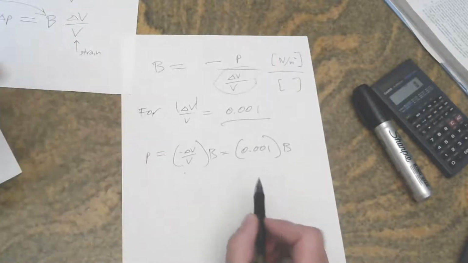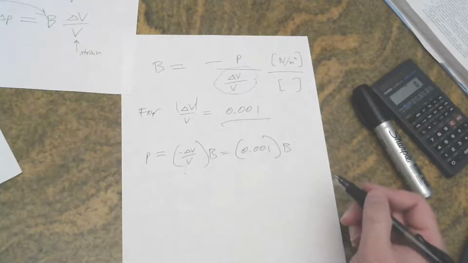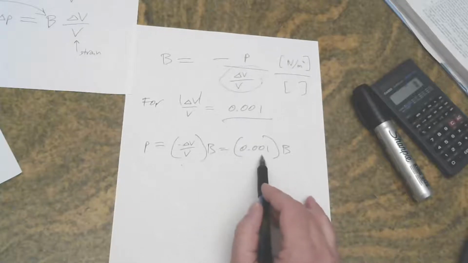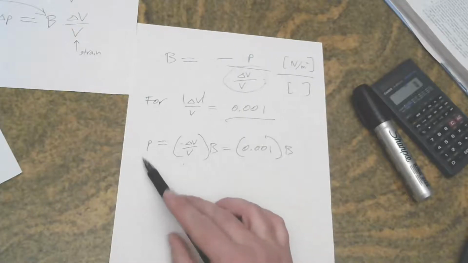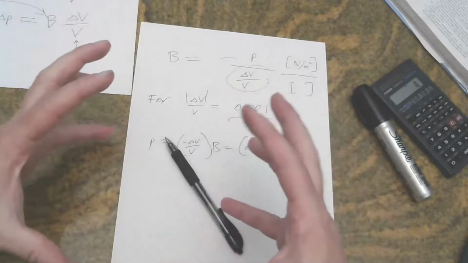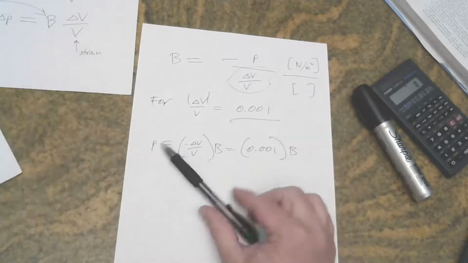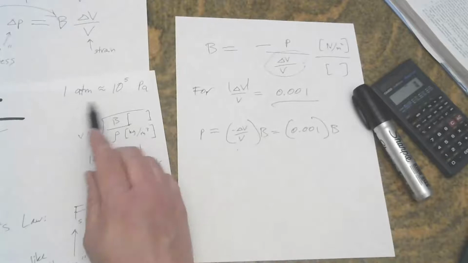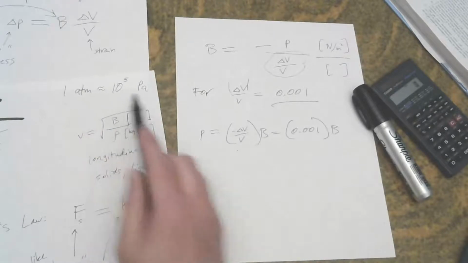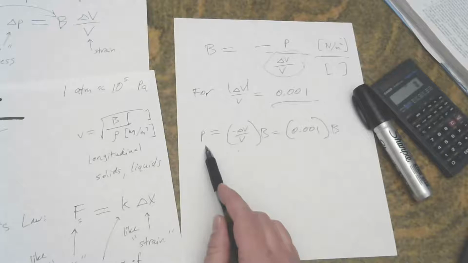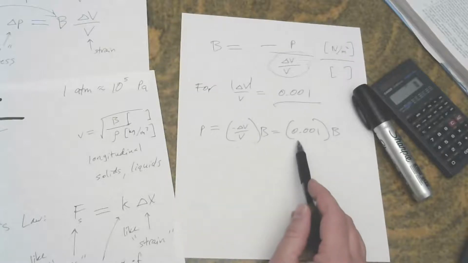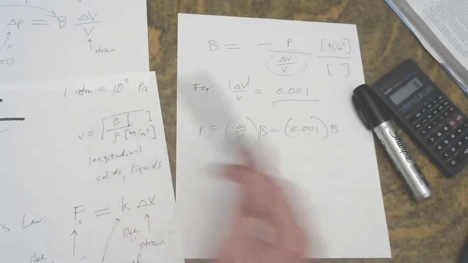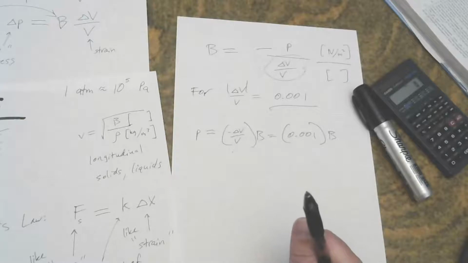And I'm telling you that so that in a moment, when I pull up a table of bulk moduli, we can take the bulk moduli, multiply them by 1,000th, and then that will tell us how much extra pressure is required to compress something by 1 part per thousand. And that makes those numbers easier to appreciate. And keep in mind what a pascal is. 1 atmosphere is 10 to the fifth pascals. So we're going to see that the pressure required to achieve even a 1 part per thousand decrease in volume is much greater than 1 atmosphere, which tells us that most liquids and solids are not easily compressed.